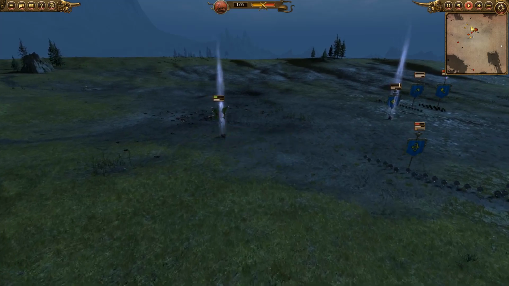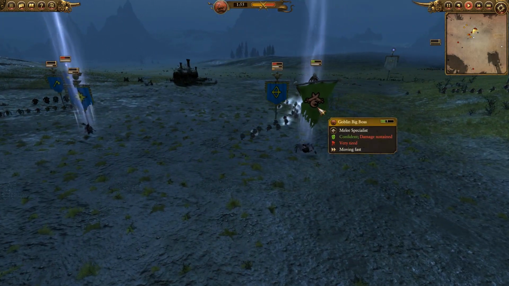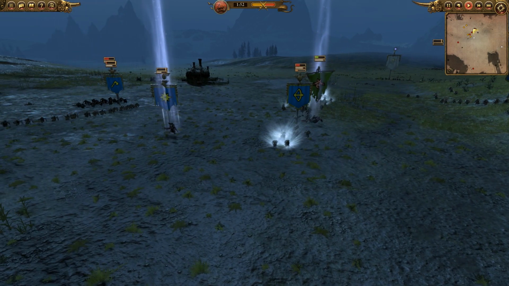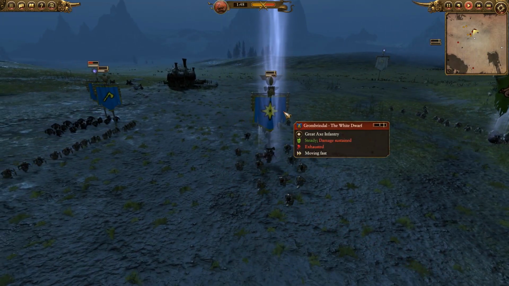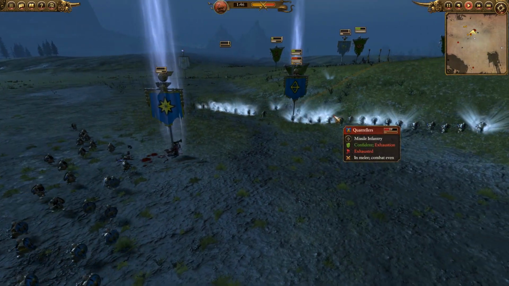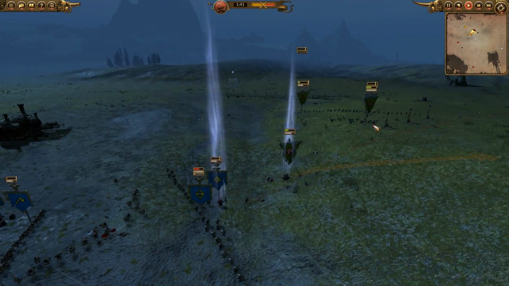So the Goblin Big Boss is coming in for the kill, trying to pick off these isolated guys before Grombrindle and the others can catch up. Very, very well played there, getting a nice little charge. But still, you can see these Quarrelers in position to start firing at him, and Big Papa Grombrindle is coming in to cover. And he may have some of his cooldowns up again. I think his Flash Bomb only recharges when he's in melee, so he probably is going to need to get in on some of these guys.